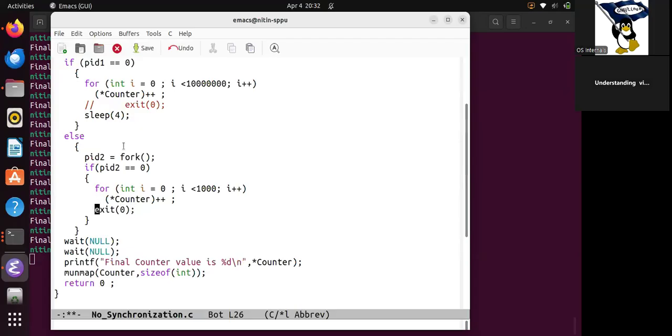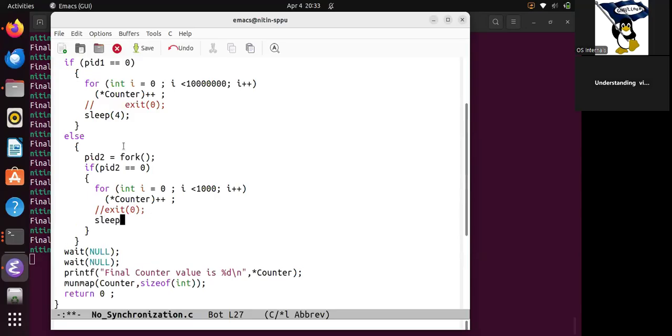Similarly here, we'll add sleep. We'll add a different sleep there. So this will take bigger, and this one will take smaller, because let us see which one works well.